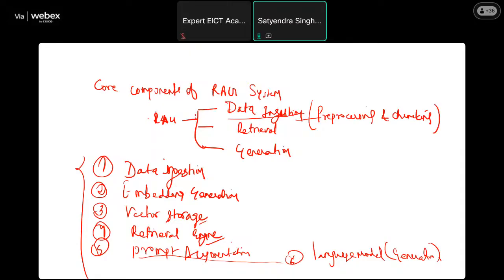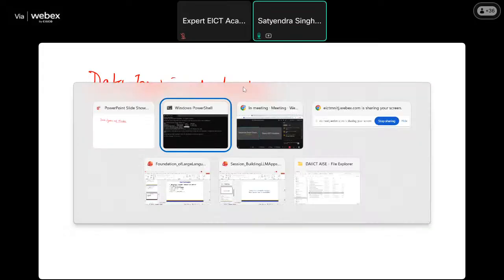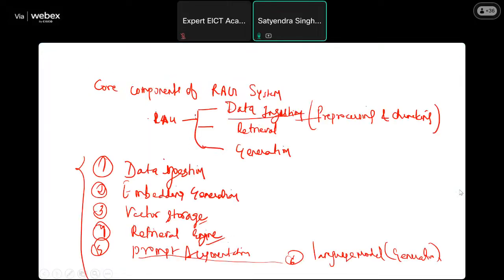So if we closely examine each of those pipeline stages, starting with data ingestion and chunking, okay. Let me repeat once again.